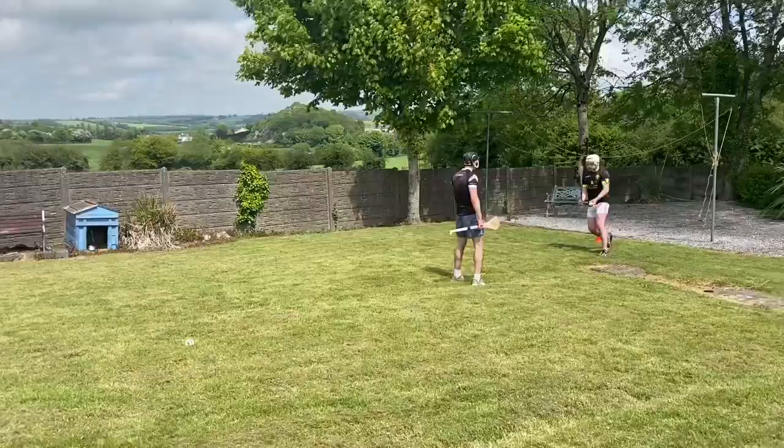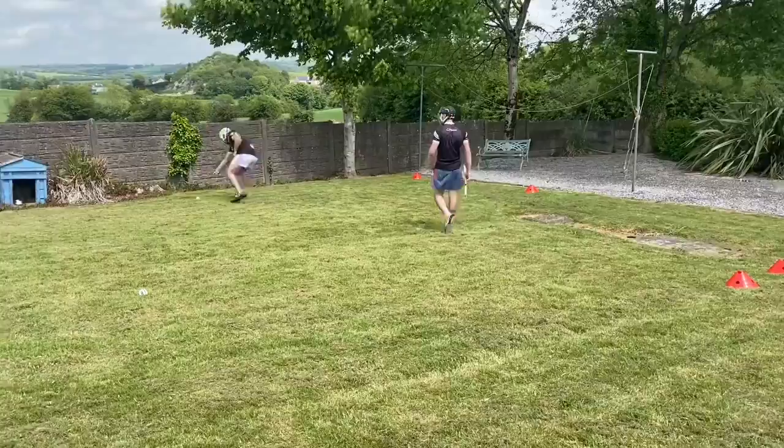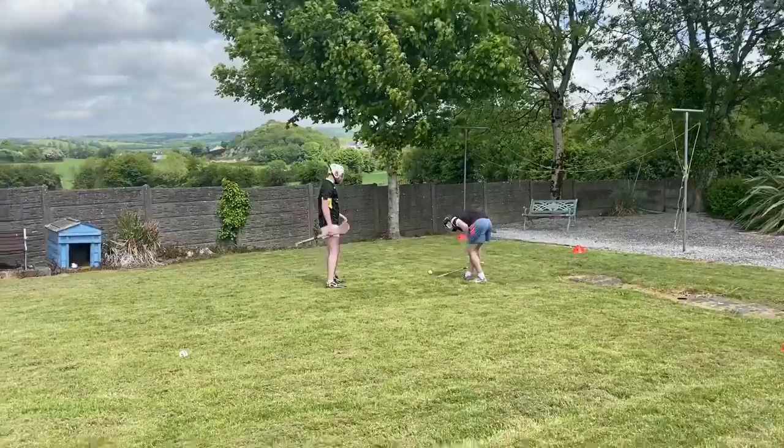Well done. You can't take the ball in your hand, lads. You can't take it in your hand. That's 2-1. Probably let the ball die. Come on, you can't take the ball in your hand. Come on, boys, a bit of enthusiasm now for the last 5 minutes. Come on, let's go. Well done.